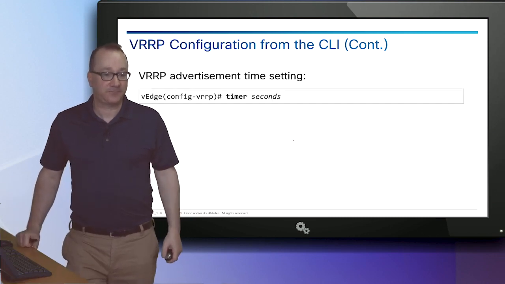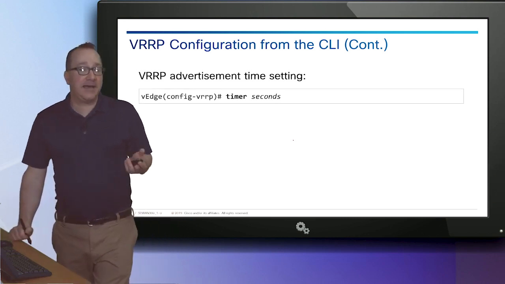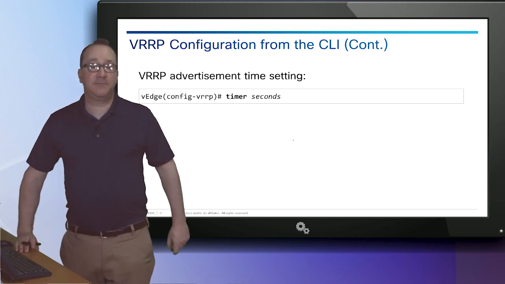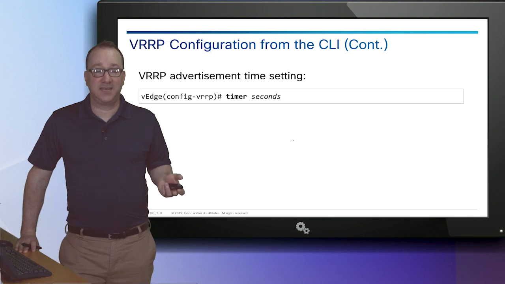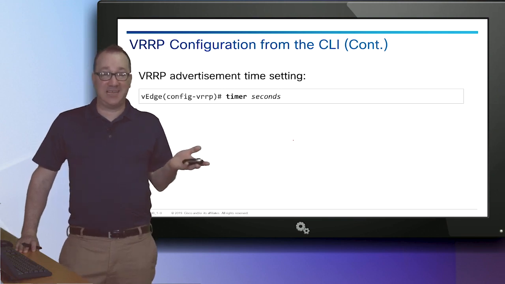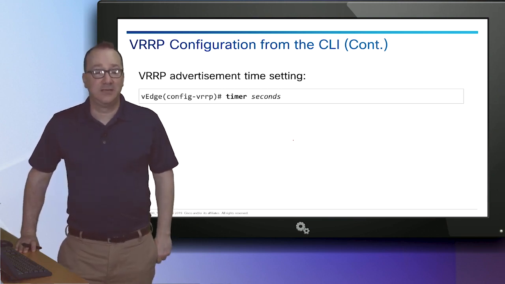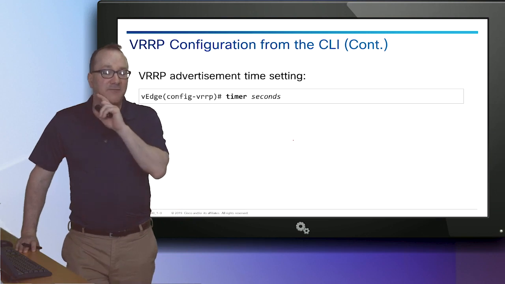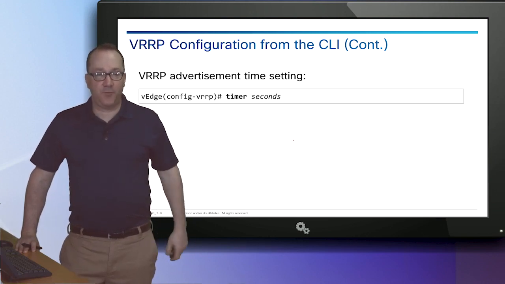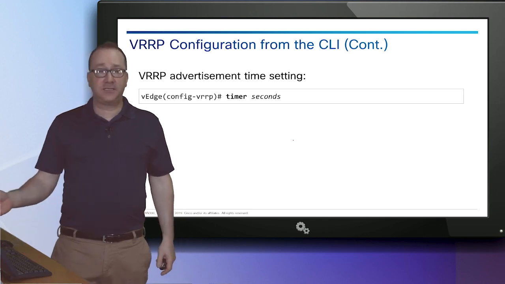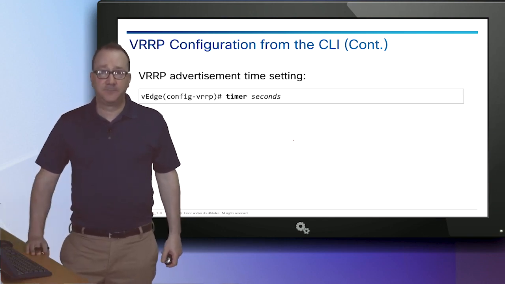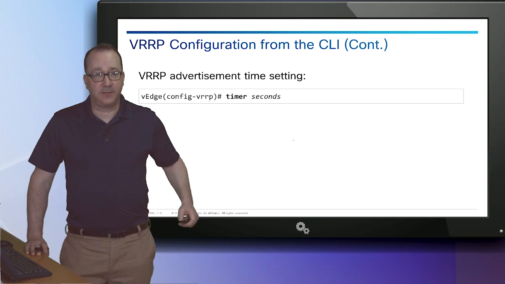Okay. The master is going to periodically send advertisement messages indicating that it's still operating. If the slave routers miss 3 consecutive advertisements, they assume the master is down and they'll go into a master election. By default, these messages are sent every second, but you can change that from 1 to 3,600 seconds by using the following command. Setting this to 3,600 seconds is, I don't know why that's an option. I really don't.